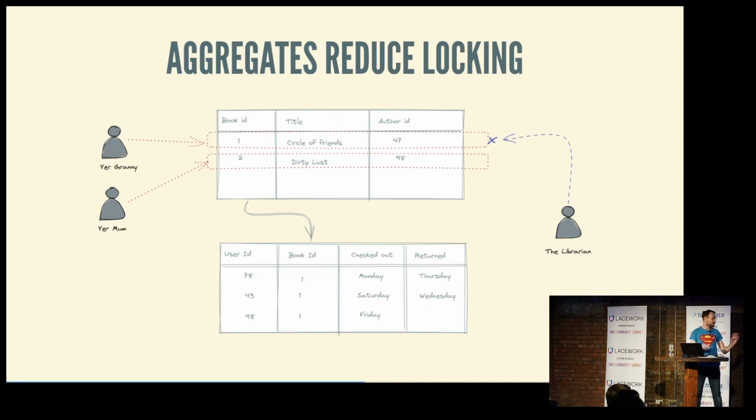In our model, we never need to lock the checkout table at all because we're locking the book, and the book is our consistency boundary. This means we can't end up in a situation where the librarian has locked one part and we've locked another, because we only need to lock a single object at a time, right? The trade-off is that we then need to manage the consistency ourselves inside our domain model.